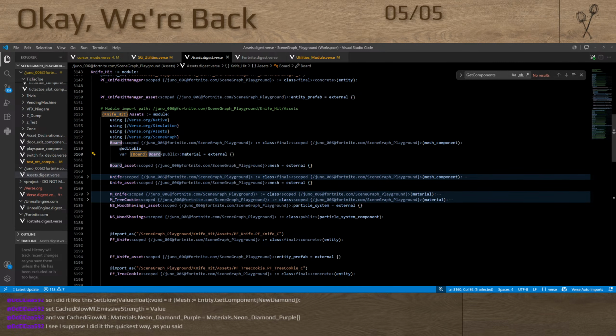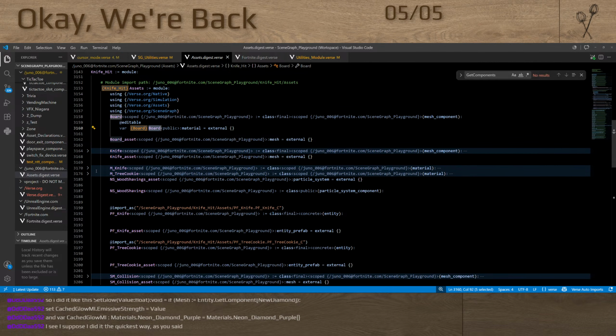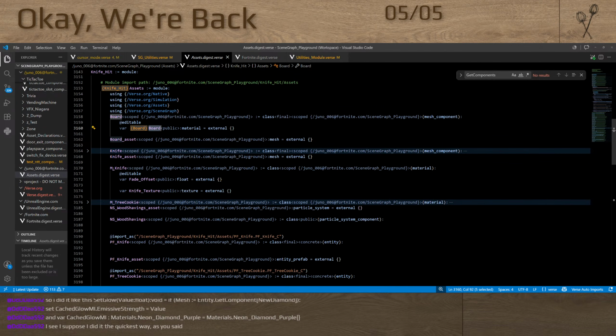So when you get the material that's in here, if you want to set a parameter on it, you then have to cast it to the specific material that you're trying to set the parameter on. So if I wanted to set this parameter, I would get the board material and then cast it to m_knife, and then you would do set m_knife dot fade offset equals blah blah blah.